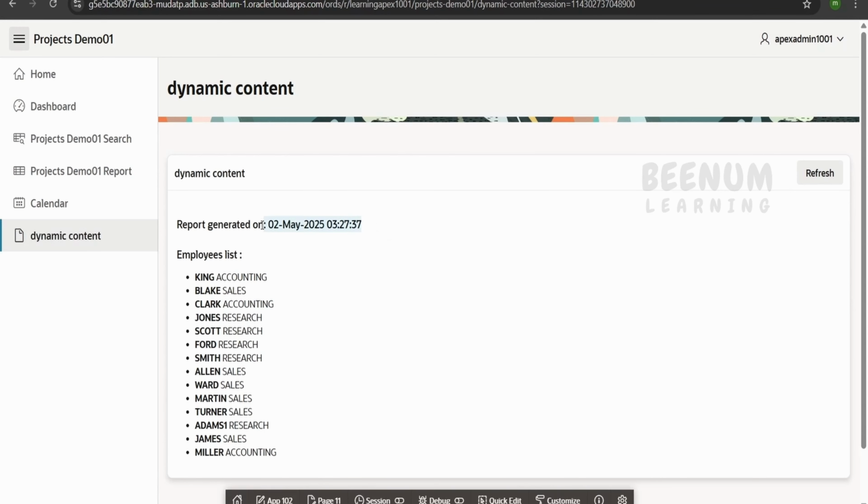Here I am putting the timestamp just to demonstrate, on click of the button, how my content is refreshing on this page. That is this dynamic content. So this page got updated at 3:27. Click on refresh. Now here if you see, the seconds got changed, that is to 52. Suppose I click on this again, you will see 58 seconds. So like this, we can create a button to refresh a specific content in my page.